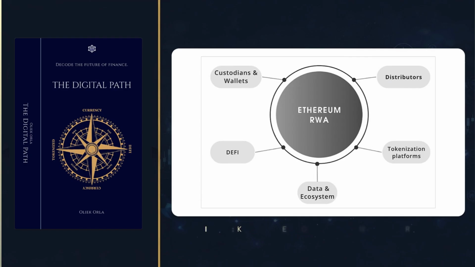Distributors play a critical role in the tokenization of RWA. They enable the efficient issuance, distribution, and trading of tokenized assets among institutional and large-scale investors. It is distributors who bridge traditional finance with blockchain, enhance liquidity, and ensure regulatory compliance. It is worth highlighting Securitize, one of the early pioneers in building tokenization infrastructure for major players such as BlackRock and Apollo. As of 2025, it holds over $4 billion in tokenized assets.